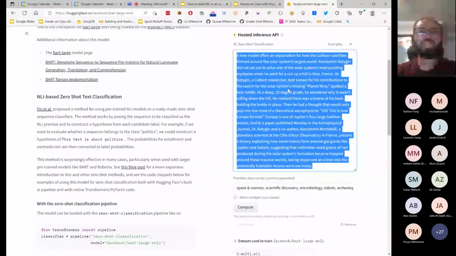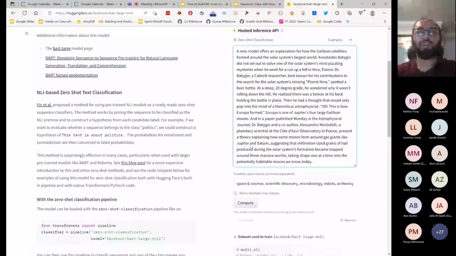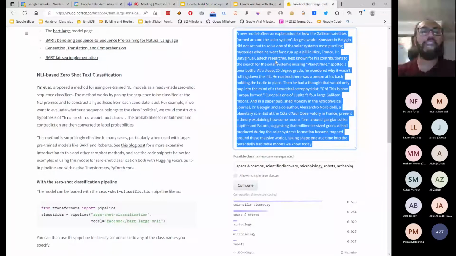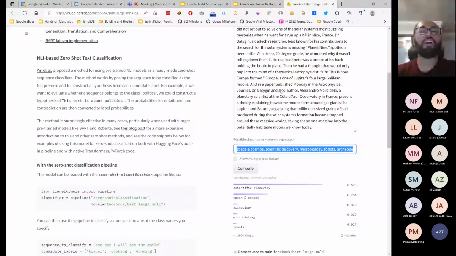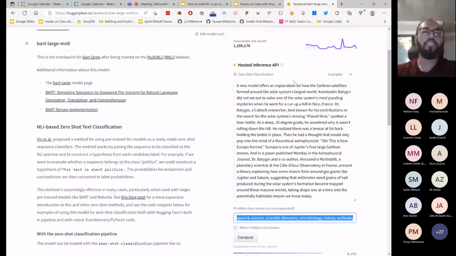This is where we can actually try out the zero-shot classification model. I'm just going to compute this. What zero-shot classification does is it allows me to input some text and some class names, and I can do classification directly on this text using these classes. Typically for classification models, I have to retrain my model every time I want to change categories. But for zero-shot classification, I can use the same model for any categories that I have in mind.